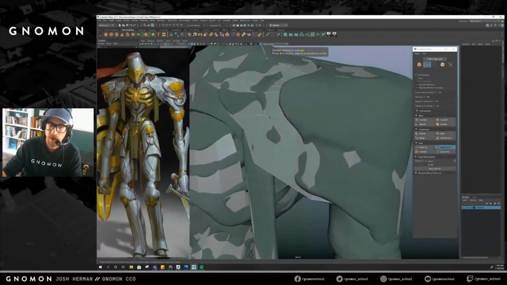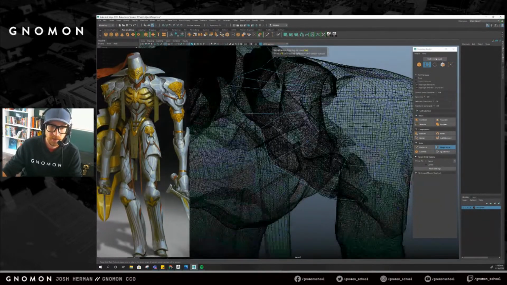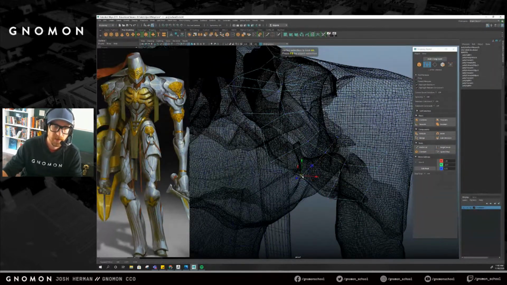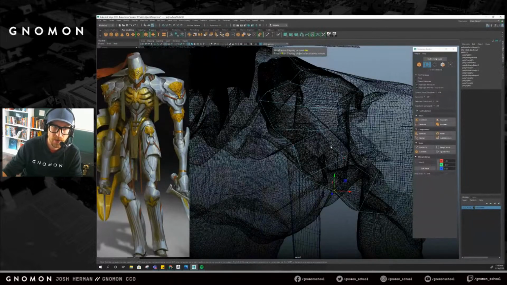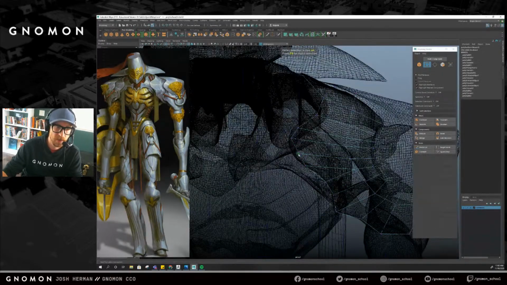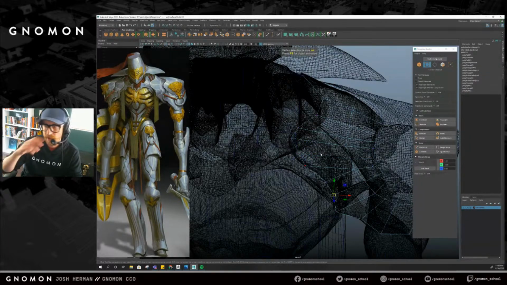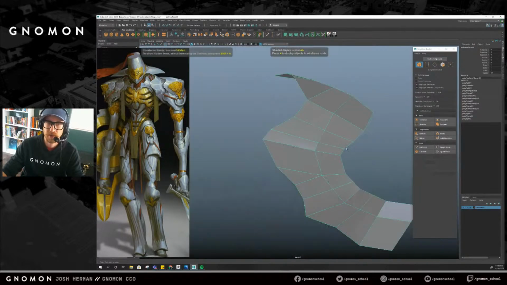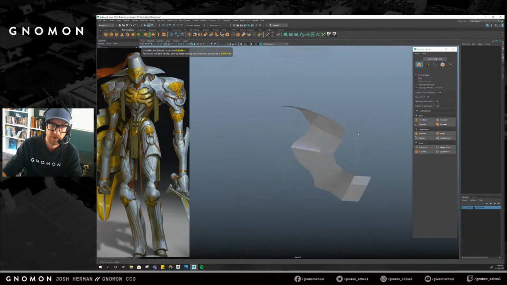I am remodeling the model. And I think to a lot of people that sounds like a huge mistake, like I've wasted a bunch of time, but it's not, because now I actually know where everything should go. The process of modeling is far more technical, so it's a little harder. So I'm going to isolate just this piece, and you'll see what we have right now. It doesn't look terribly impressive.